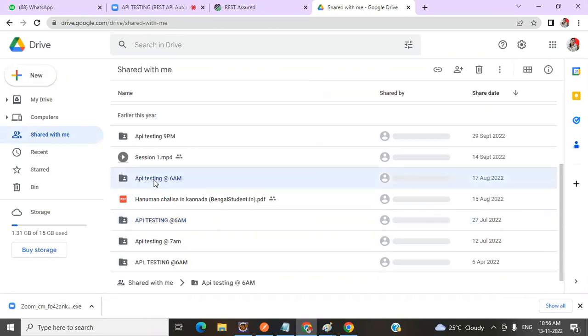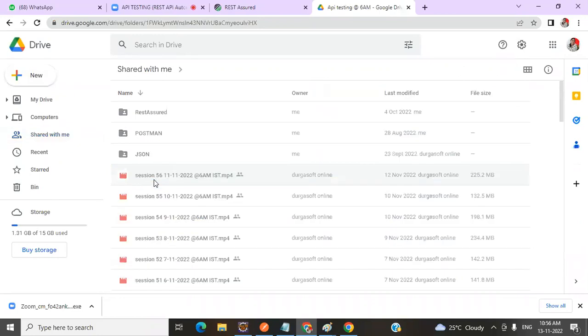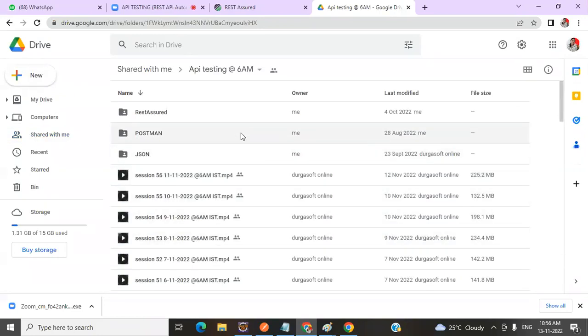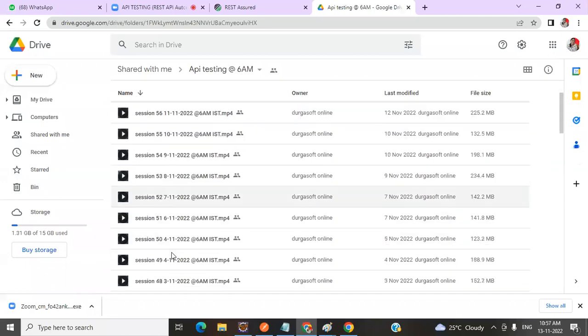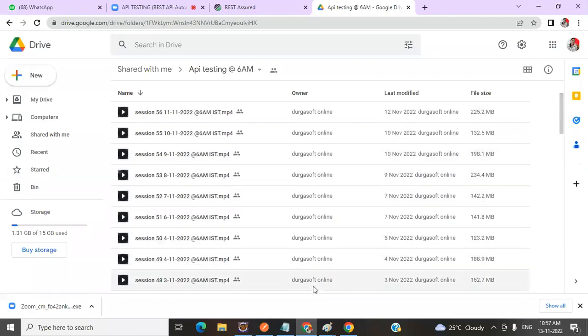But not on a daily basis. Yes, it's a daily basis. See, this is the drive. In this drive, all the people who upgrade the course will have access. I will have access to this drive and I will add all the notes. The videos and everything here, the DurgaSoft team only will be adding.